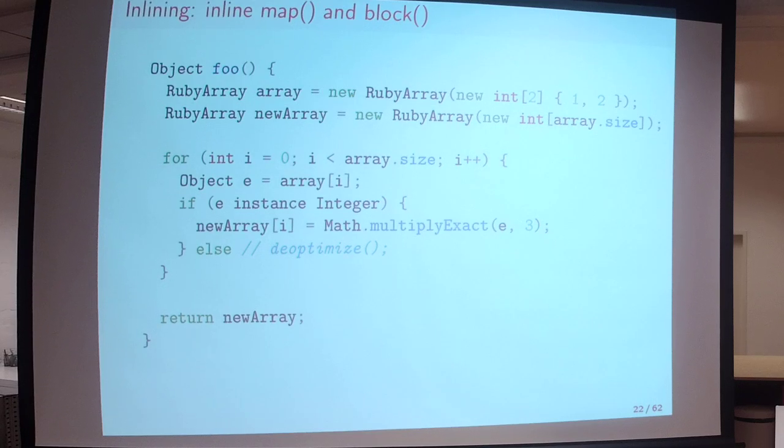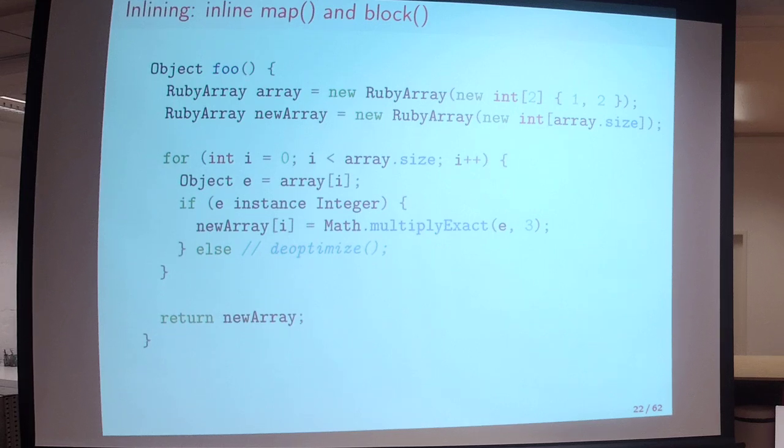Now at this point, the Graal compiler kicks in. And here we start to have some optimization passes. The first thing it will do in this case is what is called escape analysis. So it will see that this array we create, we allocate a new array, but actually it never escapes the method. The return value returns a new array, but it doesn't care about the original array.